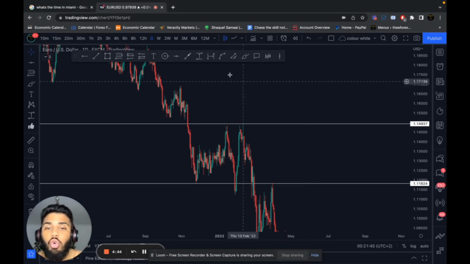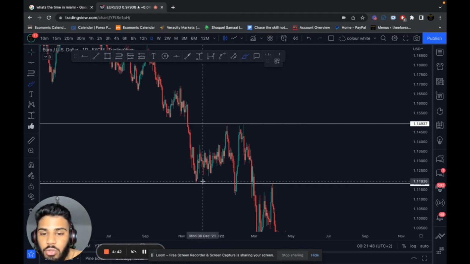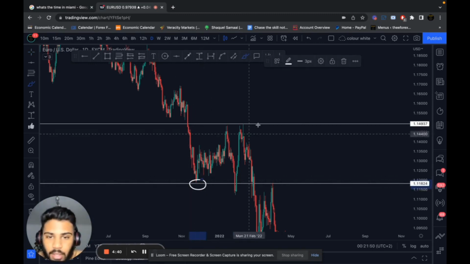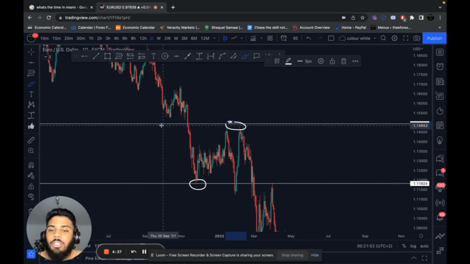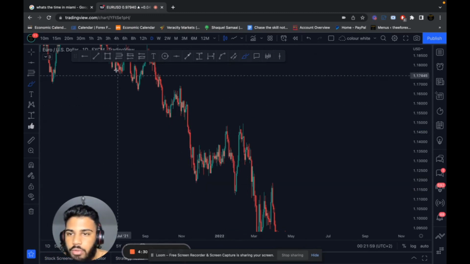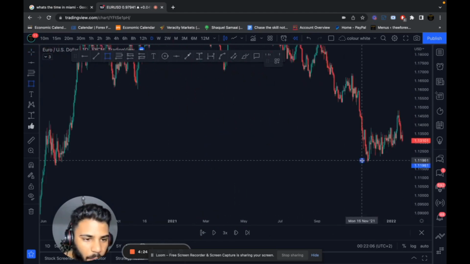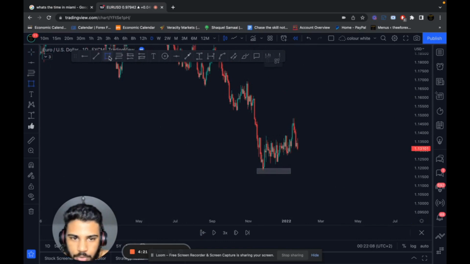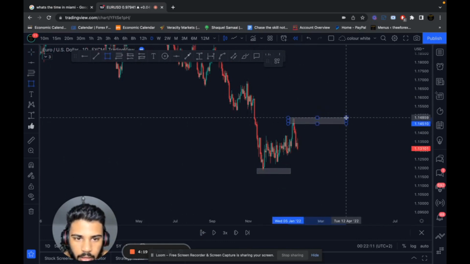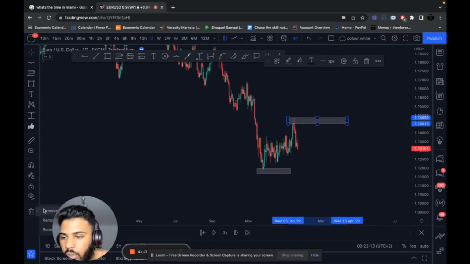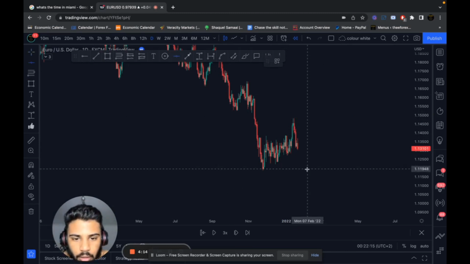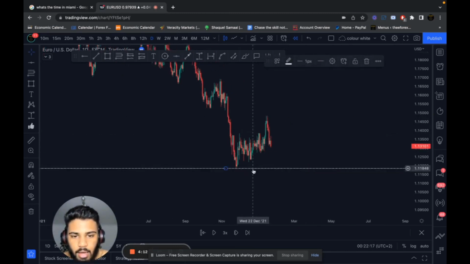Try to find two turning points where the market tends to find support and resistance, and draw a horizontal line on it exactly. Let me show you what I'm talking about. We can see right over here the market stops there, and the market stops right over there. Those are two levels. What I'm going to do is take note, use a horizontal line like that, and lock it in.